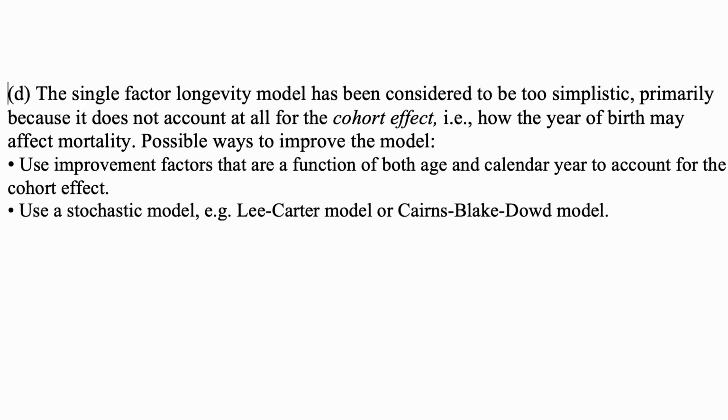So the single factor longevity model has been considered to be too simplistic, primarily because it does not account at all for the so-called cohort effect, which is how the year of birth may affect mortality. And possible ways to improve the model are: use improvement factors that are a function of both age and calendar year to account for the cohort effect. Or the alternative is use a stochastic model, such as the Lee-Carter model or a Cairns-Blake-Dowd model, which is also called the CBD model.